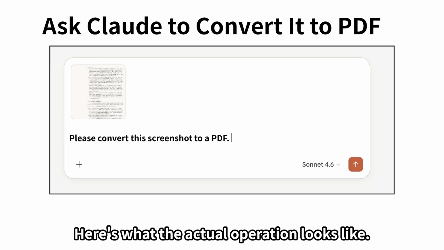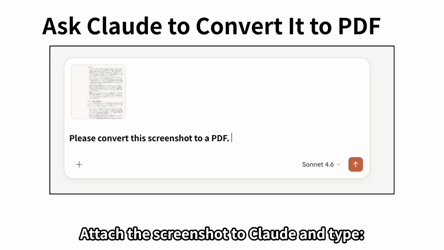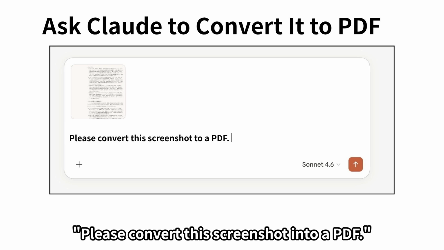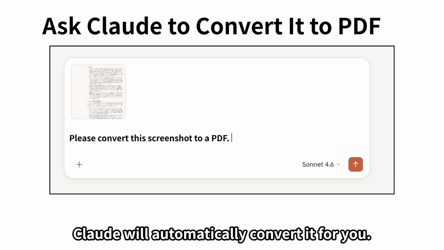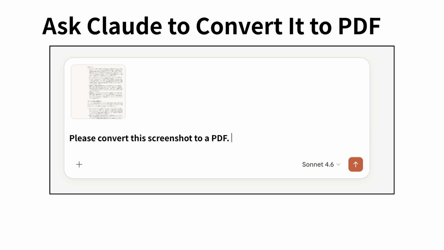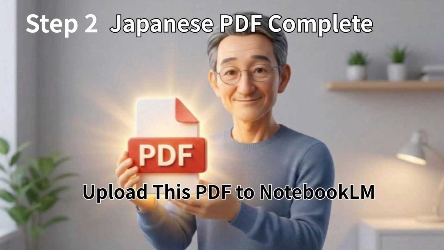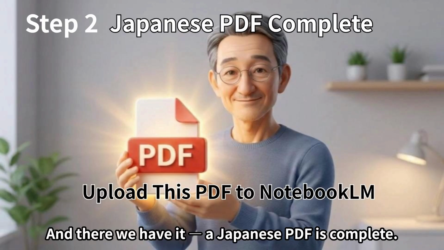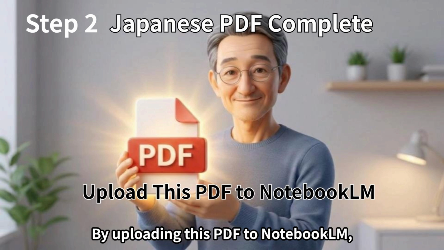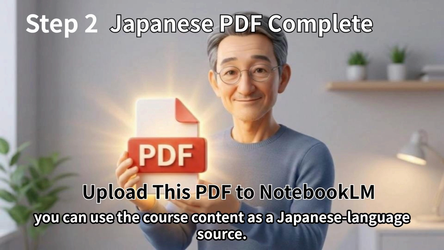Here's what the actual operation looks like. Attach the screenshot to Claude and type, "Please convert this screenshot into a PDF." Claude will automatically convert it for you. And there we have it. A Japanese PDF is complete. By uploading this PDF to NotebookLM, you can use the course content as a Japanese language source.